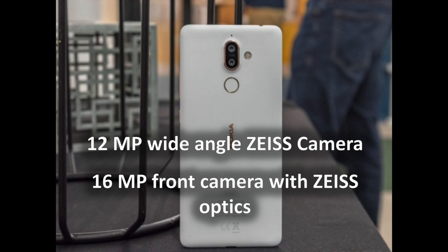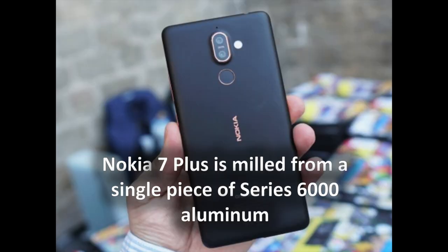The dual camera at the back is a key selling factor for the Nokia 7 Plus. It combines a regular camera with a 2x zoom telephoto shooter, both with Zeiss optics used in their construction. Pro mode is available for those more experienced photographers, as well as Nokia's Bothie mode, letting you shoot photos and video with both the front and the rear cameras simultaneously.